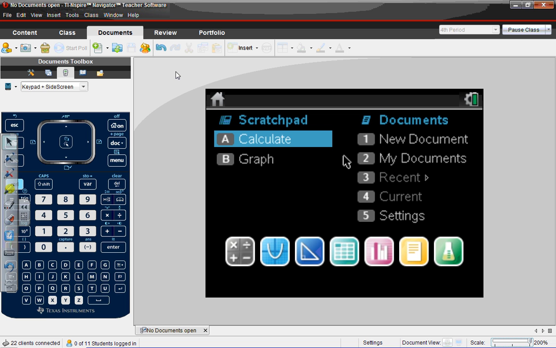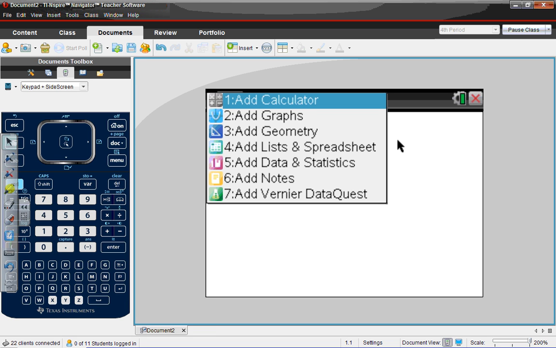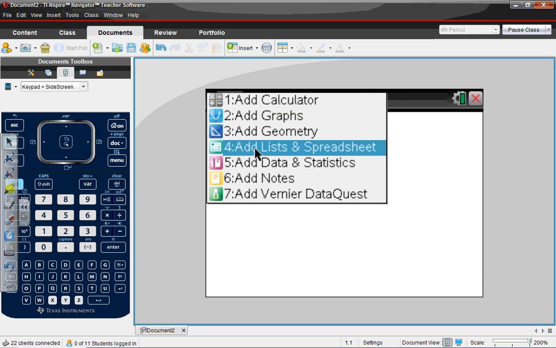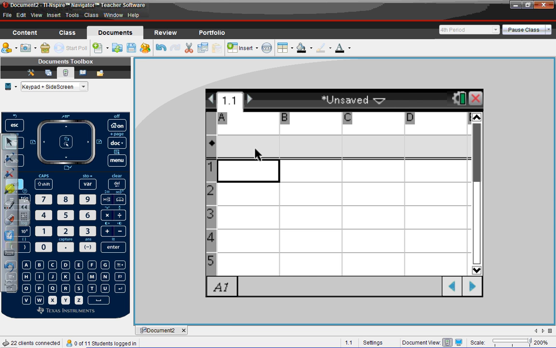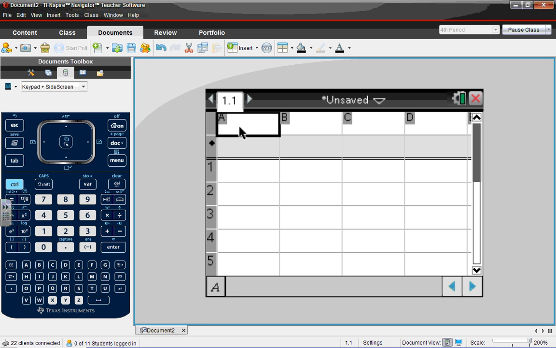Okay, I'm going to create a new document here, and I need to do problem number 3. The table shows the average salary S in millions of dollars for professional baseball players from 2001 to 2007. Complete a scatter plot on the calculator of the above information, letting T equal 1 for the year 2001. So what do I need to do first? List and spreadsheet. So what do I label column A to be? Your Y? Focus, guys. You put your Y in there. You can make it whatever you want. I'm going to just hit Y for year, because actually no, I'm going to type it out.